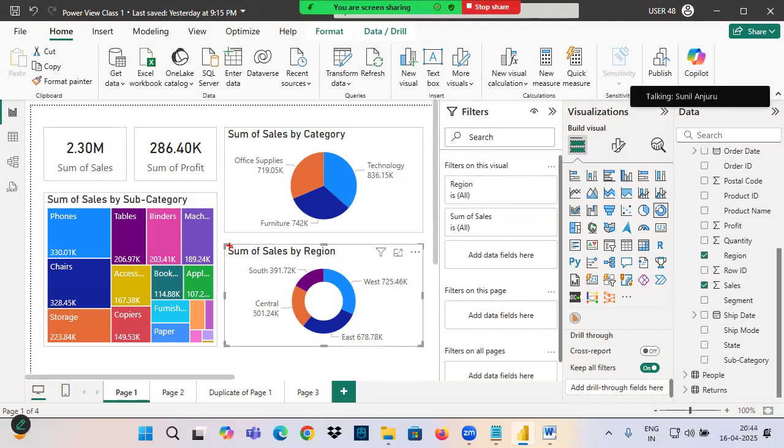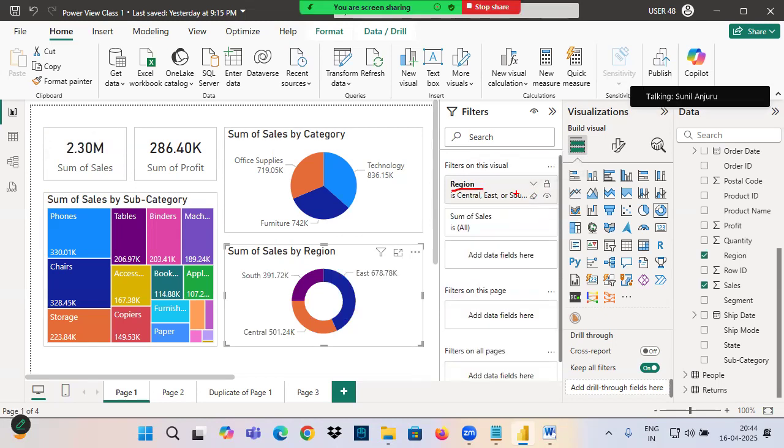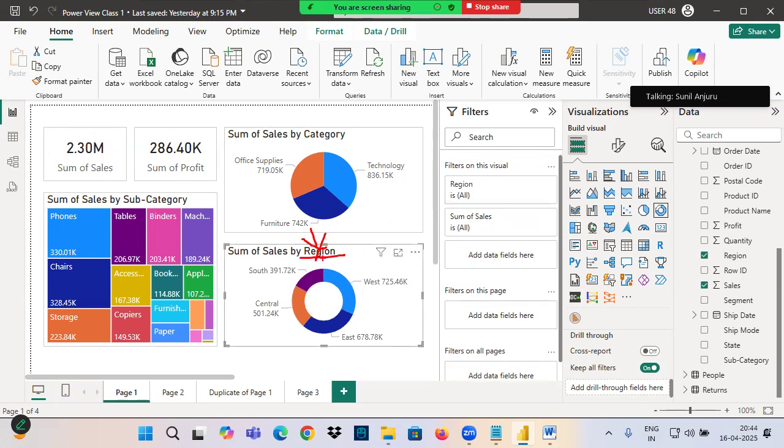But if you go here, in this visual, previously I filtered the data based on what? Region. I have central, east, south. Here, when I filter the data based on region, I see only clear filter. I don't see remove filter. Why? You are applying the filter on an existing column, which is used to develop the visual. Since you are already using it, you cannot remove it. If you add a new column for filtering purpose, then it will show remove filter. This time, do I go with clear filter or remove filter? Clear filter. Only clear filter.